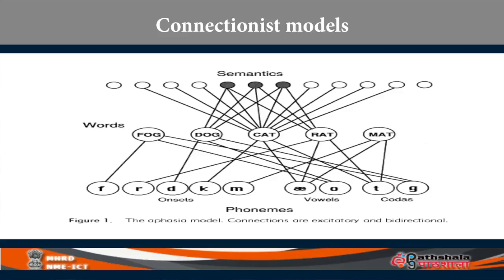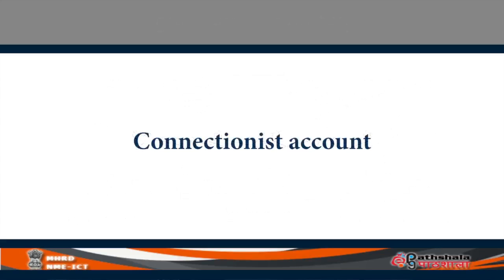Alright. So, it deals with representations which can be onsets or codas which make up syllables, or they can be fully meaningful words, or they even go to higher level lexical semantic representations, but they are all interconnected in a very intricate way. As the lines show, the bottom subsyllabic representations are connected to word representations, and words are connected to higher level representations. The only thing that connectionist models say is some connections are excitatory, some are inhibitory. So, the weight of excitatory connections will help you to identify the correct word, and you will produce a given word correctly if those connections work in a particular way.